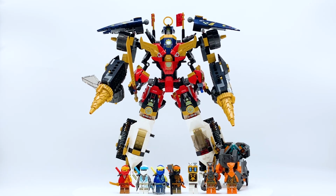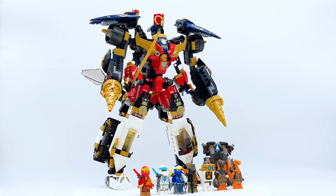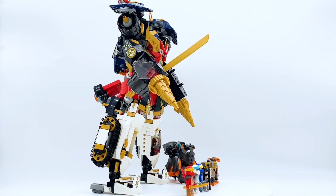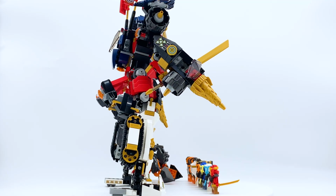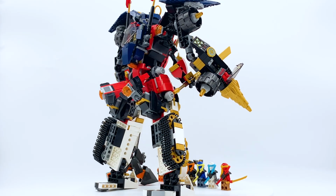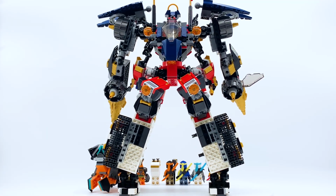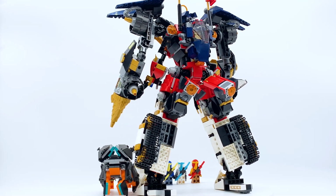I do really, really like this set. It may have sounded at points in this review like I was being overly negative, but that's because this set's trying to do a lot of different things at once. It's trying to be 4 individual vehicles, it's trying to be a mech, and it's trying to be 4 individual vehicles that can combine into a mech without having to take anything apart. And that is difficult to do, especially in LEGO and especially with the quality restrictions that LEGO's given. So while it may not have the posability and stability of some other mechs, and while the vehicles alone might not look as good as some other vehicles, the fact that all of this is here in just one set, I adore it. It's so much fun.